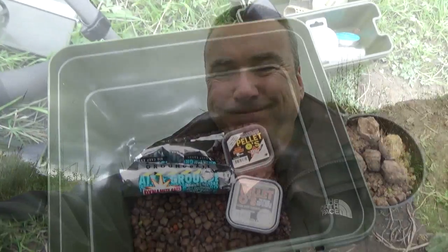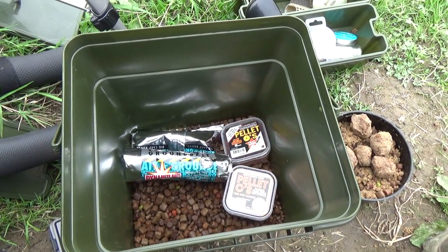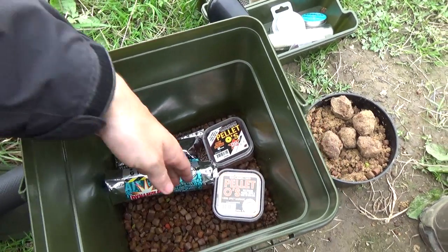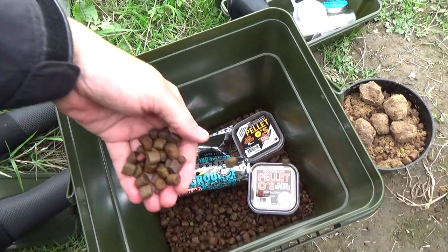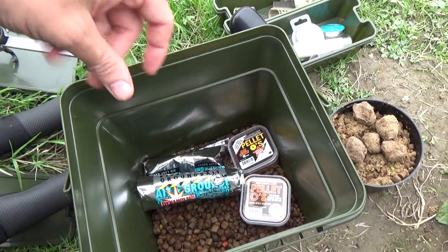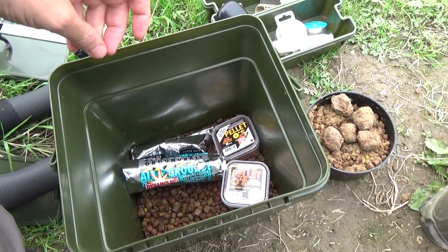Okay, so you've seen my rods and reels. So let's have a look at some of the other tackle I bring with me, starting with my bucket. Okay, so this is my bait bucket. As you can see, loads of pellets in the bottom. Usually it's a bit more full than that, but it's running down at the moment.